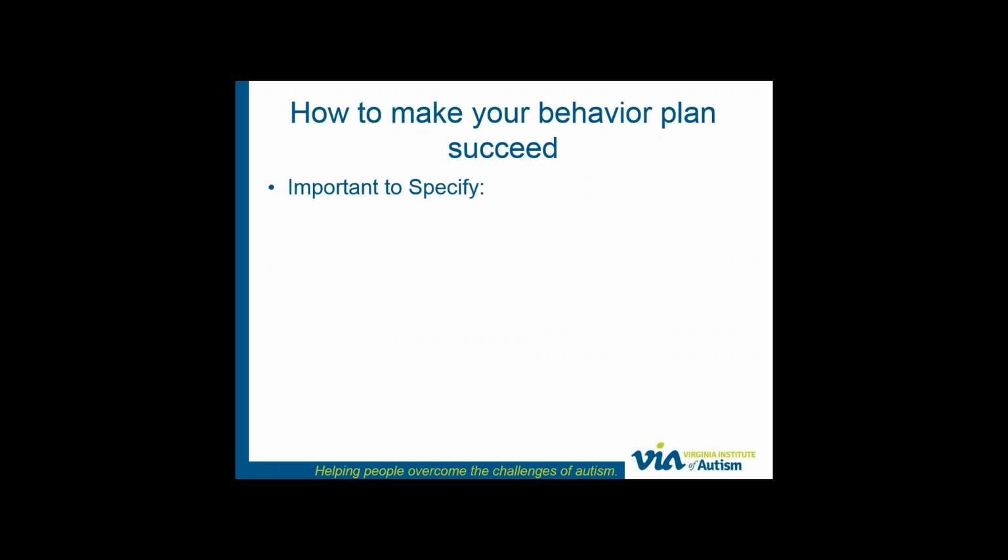Even if you're writing your own behavior plan at home and doing it homegrown, I recommend that you write your plan out, even if it's really straightforward, because you want to make sure that if you have a babysitter, if grandma comes in, that you're giving them something. It can even be in dry erase on your fridge. And what you should put on here is, who's going to implement the plan? Typically, it should be everybody involved in the child's care.